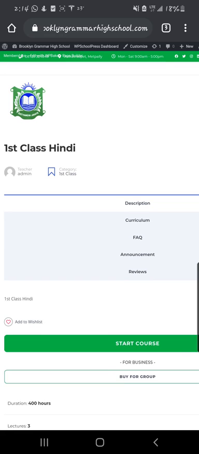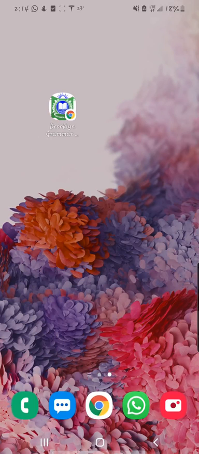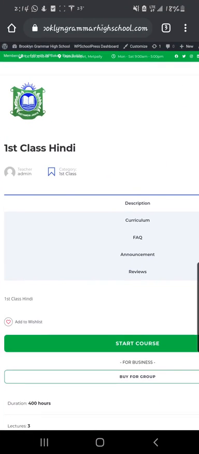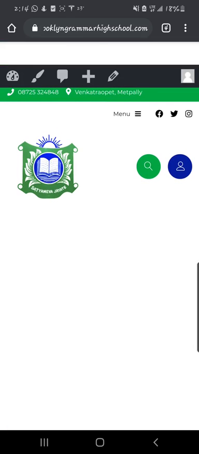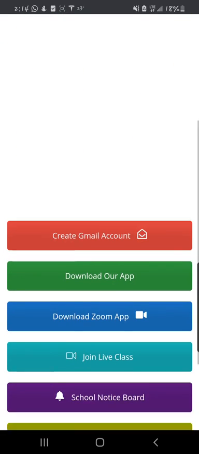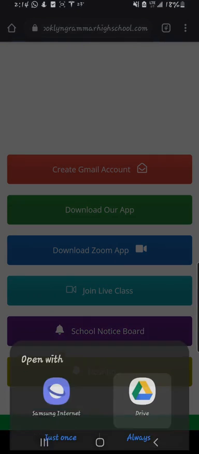So now I am going to open our app which we have downloaded from the website. So if you want to download our app, go to the web page shortcut which we have added and click on download our app.